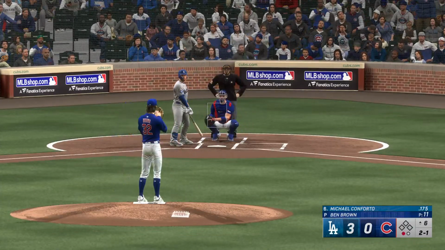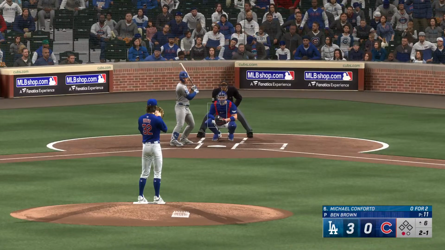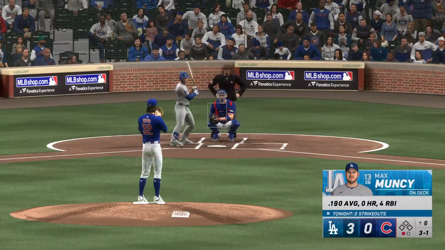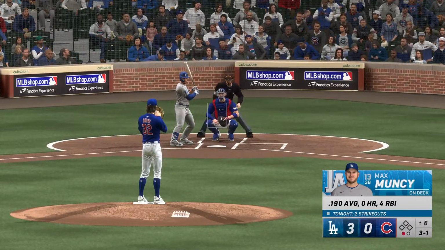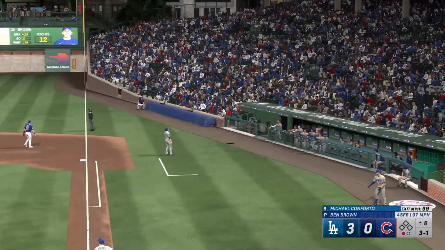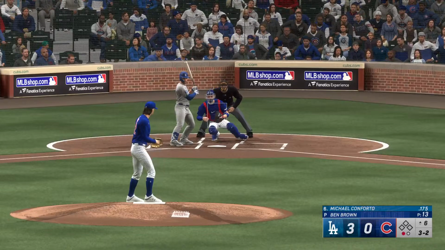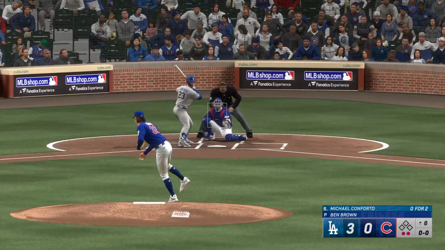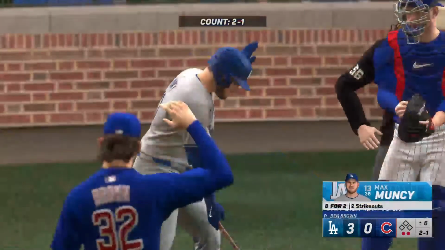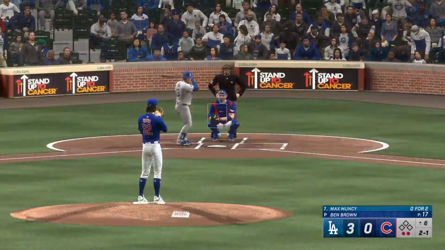That missed. That's a ball. That misses. That's a ball, and that's ball 3. He swings and fouls one off. Got him looking. That's a strikeout. 2 outs, bases empty. Here's Max Muncy, that funky Muncy.